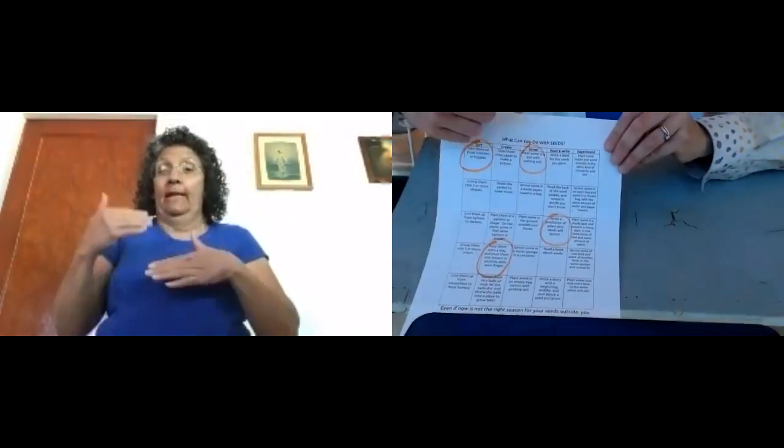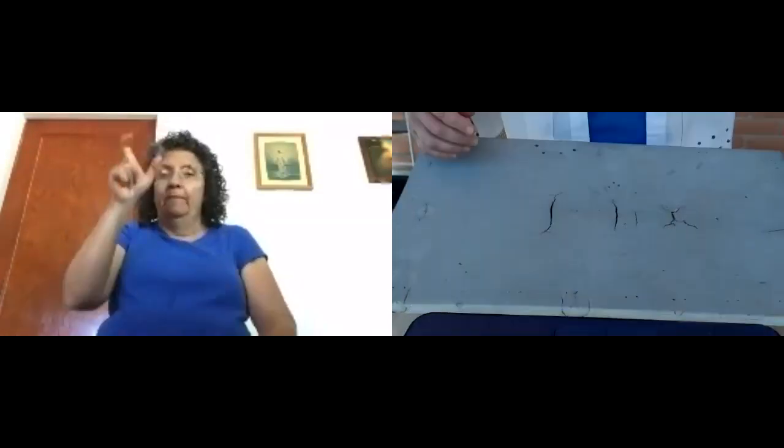The next one I'm going to try is from the middle column. It says grow, because of course seeds are for growing. Bring the camera back up. For this activity, we're going to do the first one, plant some in a pot with potting soil.